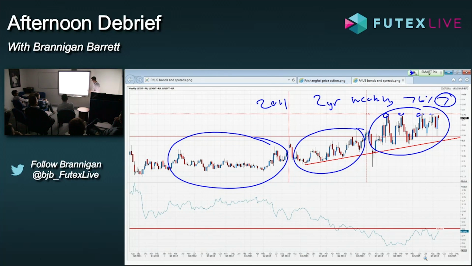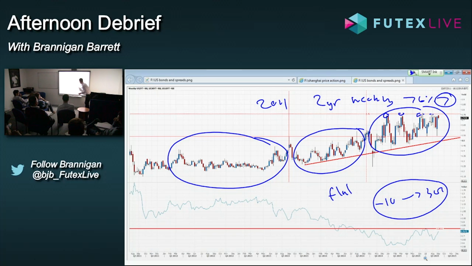The last thing I want to point out, all bond traders, spread traders, listen carefully. What you've got here depicted is a 10s 30s chart. Now, I've been banging on about this for a while. Remember, the entire market is expressing the forthcoming interest rate hike cycle in the US via flattener trades. So the whole market's positioned via flatness.